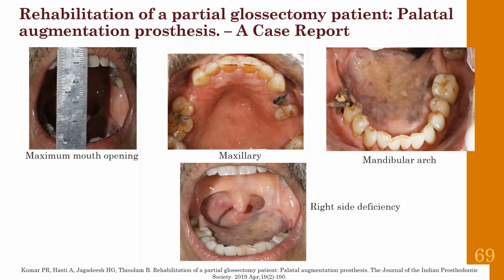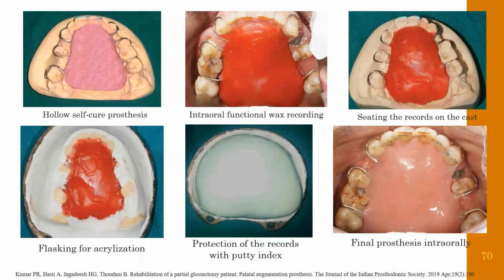A self-cure hollow prosthesis was fabricated to work as a base on which the molten corrector wax was applied to make the functional record. Wax was painted using a brush on the oral side of the hollow prosthesis, and the patient was instructed to functionally manipulate the wax by the floor of the mouth by repeating linguovelar sounds for posterior palatal tracing. And for anterior palatal tracing, the linguoalveolar sounds were used. These sounds enable the tongue to articulate with different positions on the palate.